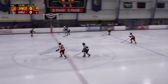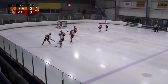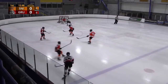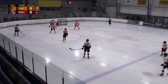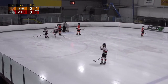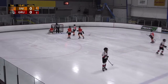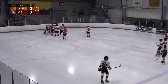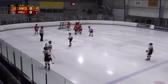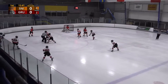Failed 2-on-2 for the Snider side, as Parkhurst was slowed up. Nink shot from the top of the left circle. Off its target. Flanagan protecting the left point off a failed clear. He works it in close to Carpenter. First shot of the game comes from the Grundy Senators, but Tom Carpenter on the doorstep could not get past Miles Finney, the Snider goalie, recording his first save. Make that his second save of the afternoon. Well, both in rapid-fire fashion anyway. Face-off will come to the right of Finney.